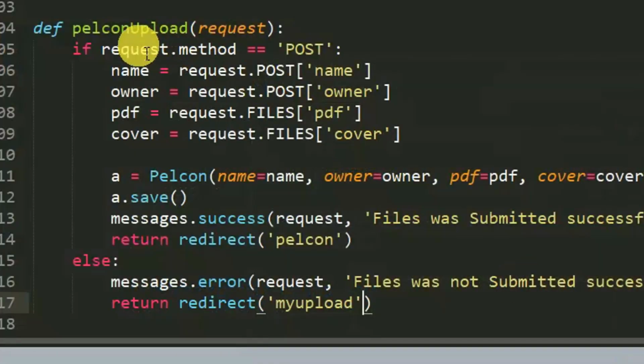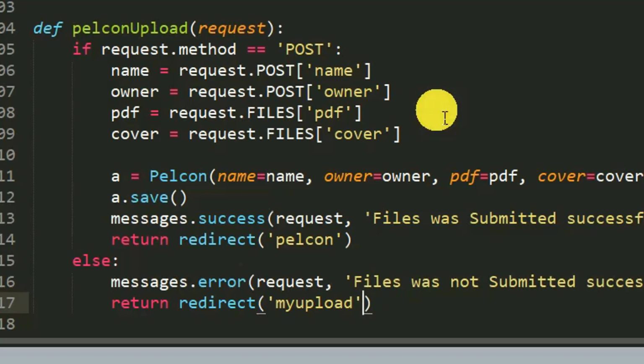So the name of our Python function overview is pelcon_upload, and this function will be specifically for collecting user information from a form, then saving it to the database.